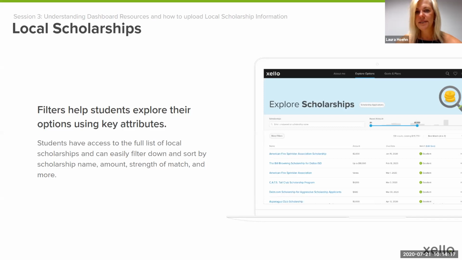Also, if you enter a scholarship into XELLO for 1 year and then it's available the following year, is there a quick way to reactivate that into the system? Yes, you can actually put that it's continuous. So all that would do then is it would appear next year for that same deadline. You just have to update the deadline in XELLO. Okay. So easy.